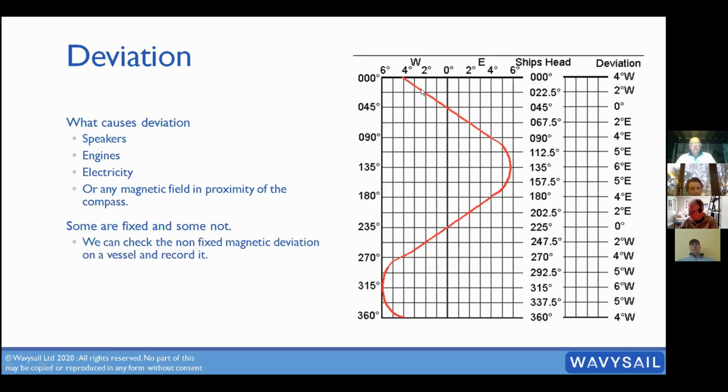There we go. So we would take the boat, we would point it one way or the other, and we would start it at 0, and we would slowly but surely, knowing fixed points on land, we would point the boat right round all the way down to 360 degrees, and we would record the deviation on board. So as the boat changes course, the deviation changes, and we would record it as we go. This is a deviation card, okay? Also known as swinging a compass.